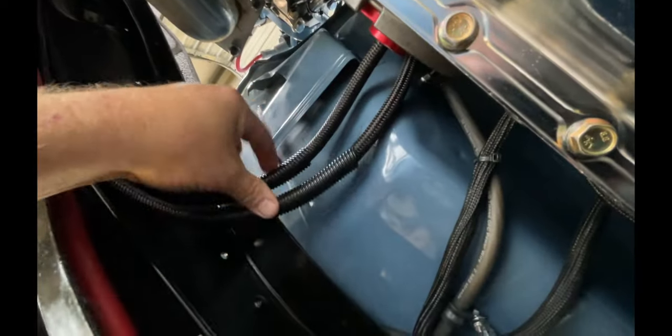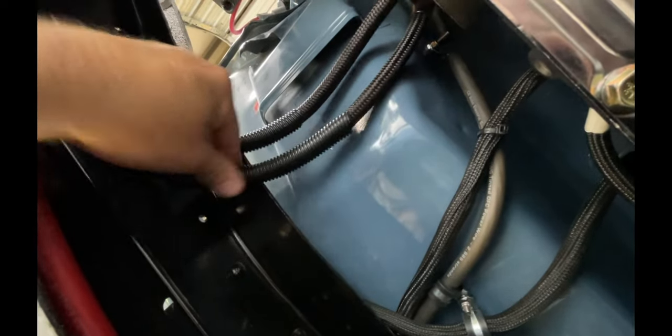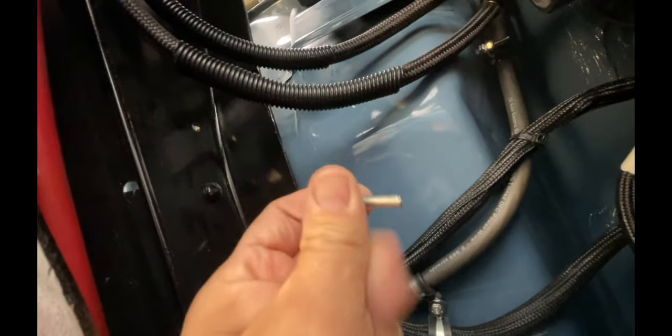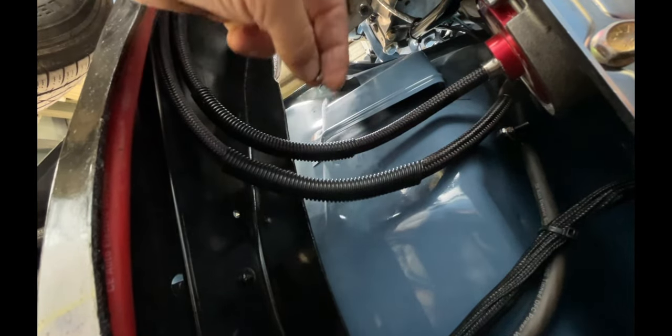So these are my transmission cooler lines. I put some plastic loom around them to give them a little protection from the edge of the frame, but I think I need something more substantial. That plastic's just going to wear away. So when I have a point that I want to bolt these to, I'll drill a hole. I'll go to the other side and put in a screw. Then on this side, I'll just put a regular nut and secure that down. So that'll give me a stud to clamp these to, and I'll put a self-locking nut on top of that.